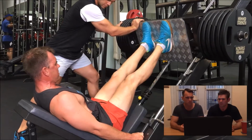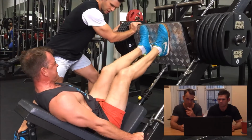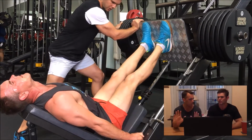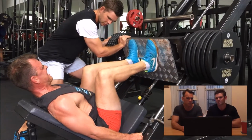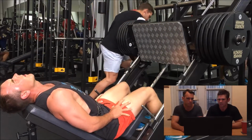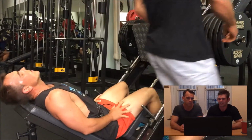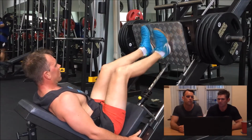And you were spotting me there as well. Yeah. Again, you had me dig my butt into the seat. And I started with my feet a little bit lower. You said put them higher up on the plate. Yeah, on that machine in particular, you need your feet a little bit higher just to take any strain off the knees. And I had my feet kind of narrow, and you said move them out a bit. That's just to get a little bit more range and to hit more of the inside of your quad.